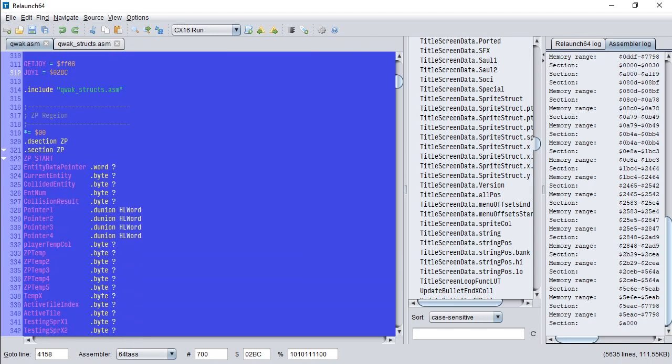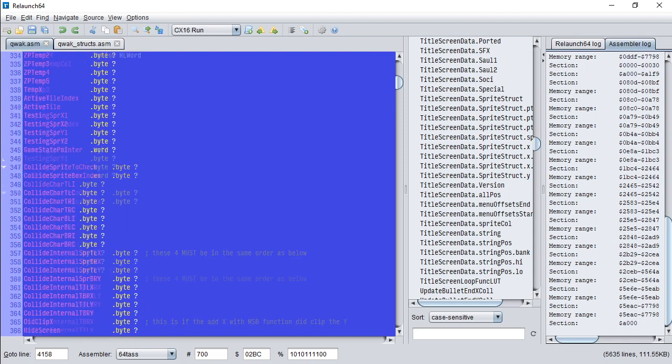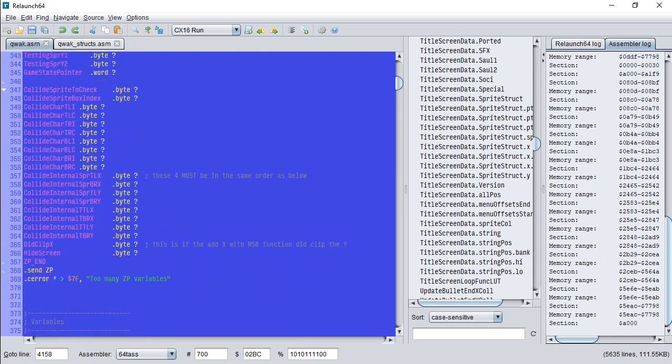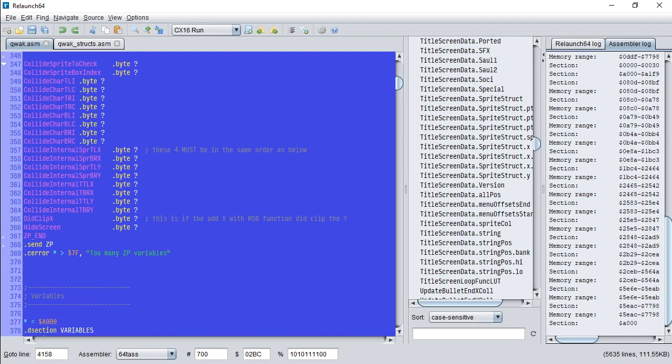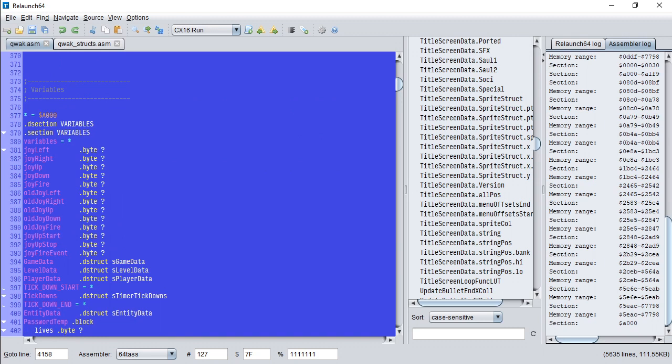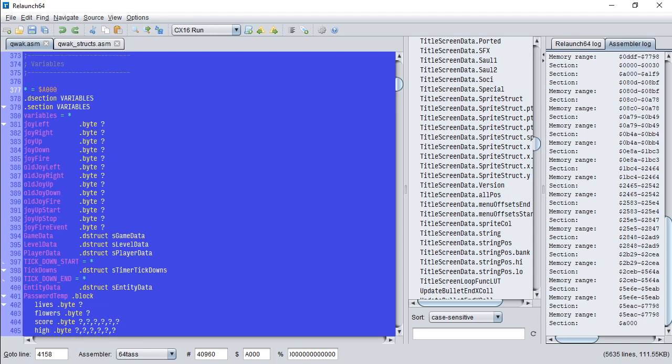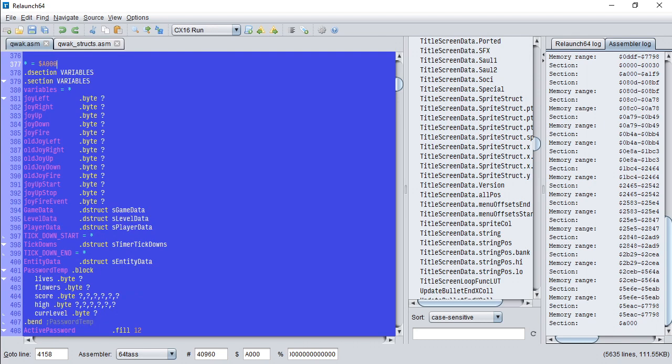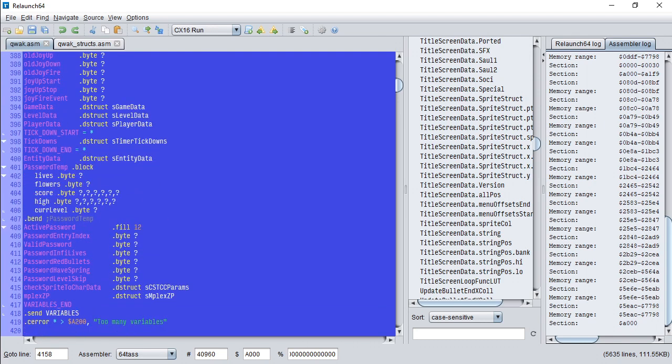So I have all my zero-page variables. Bunch of generic temps, bunch of pointers, collision. So we have this at 7F because we're on the CX16. I've decided to put variables in the upper RAM bank. Typically I start them at about 200, but obviously because we have the kernel and BASIC running and Vera uses key tables and other kind of things below 800 for safety, I've just shifted them all up into the upper RAM bank. I have plenty of room. Joysticks, the game data, level data, player data, passwords.